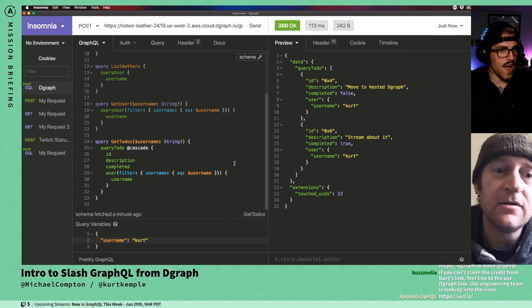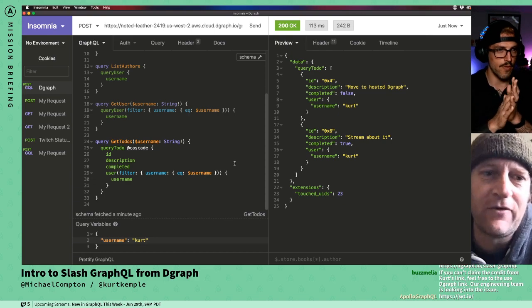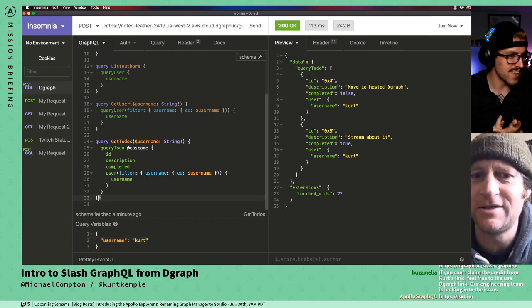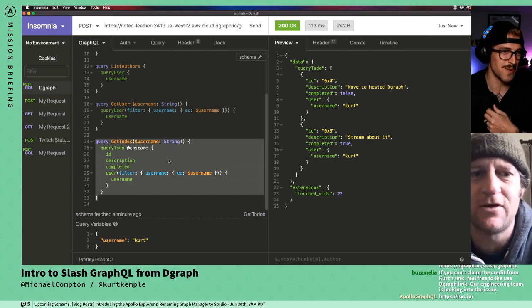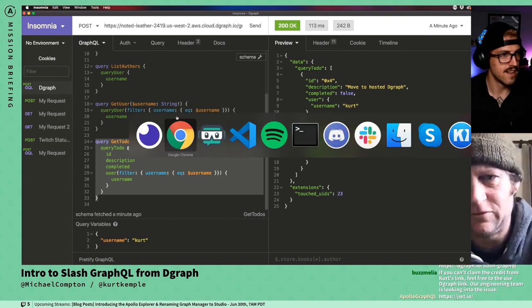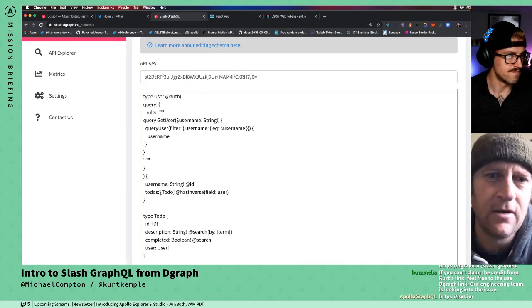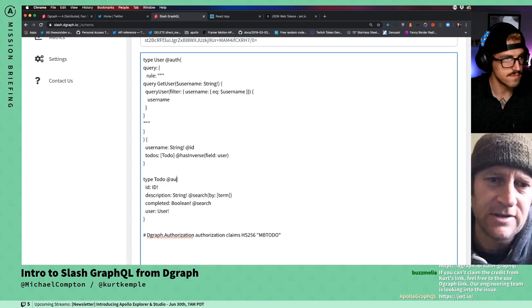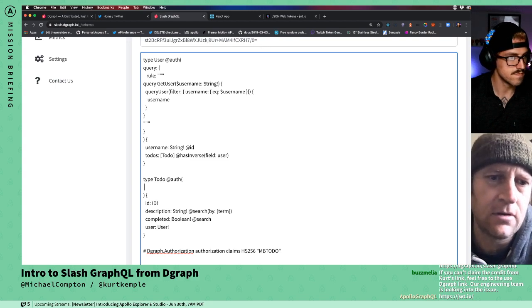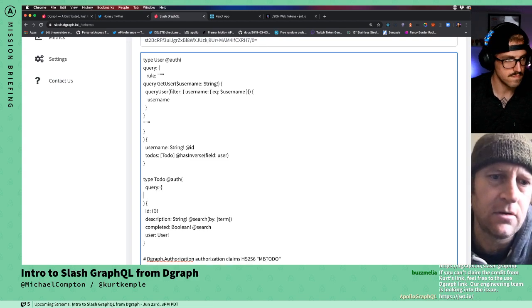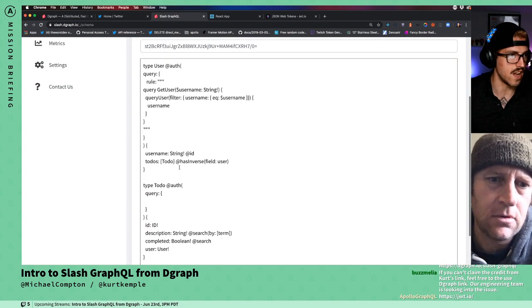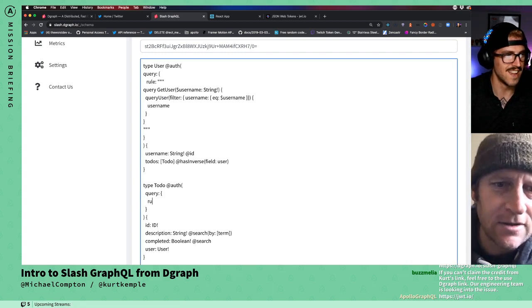Now this get to-dos is a rule that tells you which to-dos you're allowed to access. You're allowed to access these two to-dos, and that's all this JWT allows you to access. So if we now took this and put it as a rule in the schema in the same way we did for the other one, it's the same thing, at auth query. Oh, I hit tab. Don't do that. Told you it wasn't friendly.